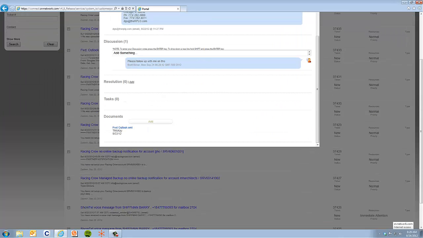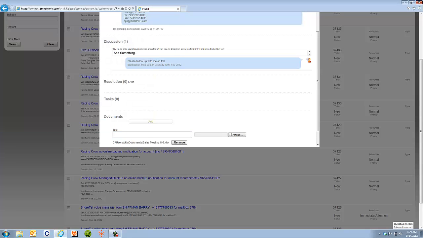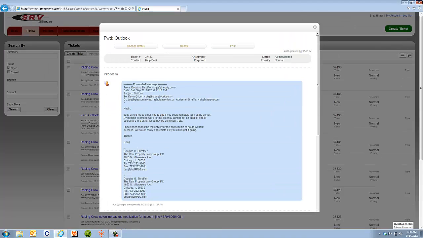One last thing to note here is all the way at the bottom, documents. You can actually add documents here. So if I click add, and if I browse my computer, I can go ahead and choose out a document, and it'll go ahead and put it on there. What's cool about that is it's a nice resource to help us diagnose or work on the issue that we're working on. So if you have a screenshot, a document, a bounce back email, and so forth, you can simply add those down there. So when I'd be done, I would click update, and that would update the ticket.